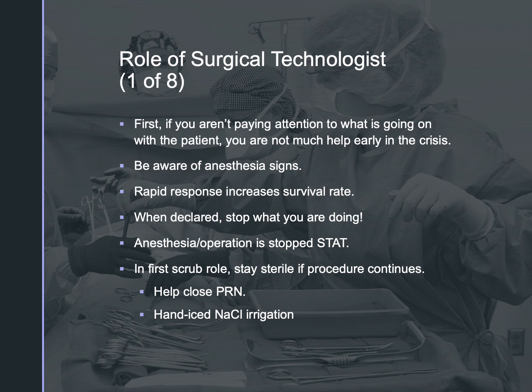Focus all of your attention on the patient and the needs of the anesthesia provider in dealing with the crisis. And when the anesthesia care provider indicates that there is a crisis, you want to stop what you're doing immediately. Once malignant hyperthermia has been identified, the surgical procedure is going to stop and all triggering agents are going to be discontinued. And if the procedure continues and you are serving as the first scrub, stay sterile and monitor the operative site and the sterile field. You may also be asked to help close the wound or hand iced saline to irrigate the cavity.